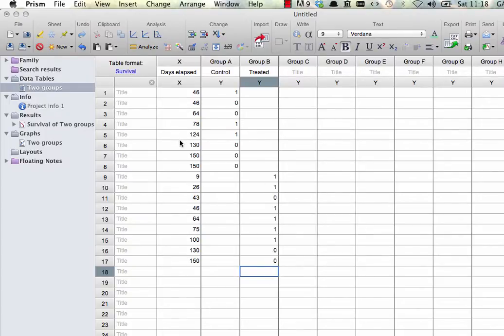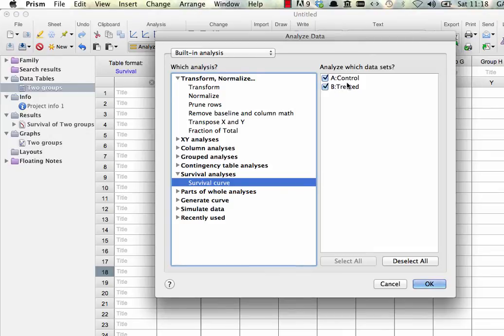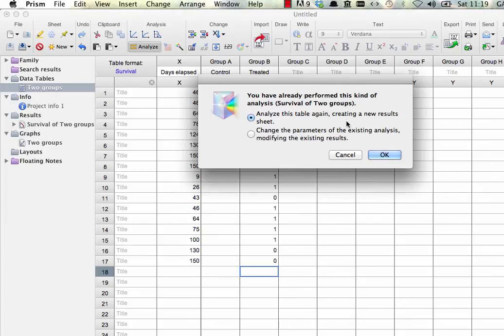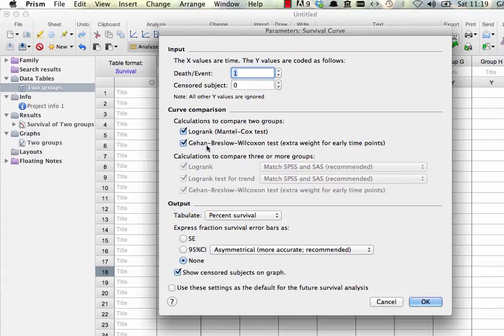And to look at the plots, you can click Analyze, or you can actually go directly to Results. Let's go through the usual method. So let's click Analyze and Survival Curve. So we are going to compare control and treated, and click OK. Okay, so I'll click OK here as well, and we'll look at how to compare the two groups. We'll look at the log rank test, which is also called the Mantel-Cox test. We can also add error bars, standard errors. Let's say OK.